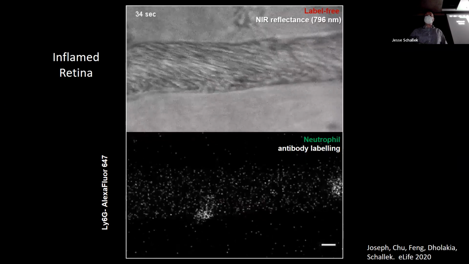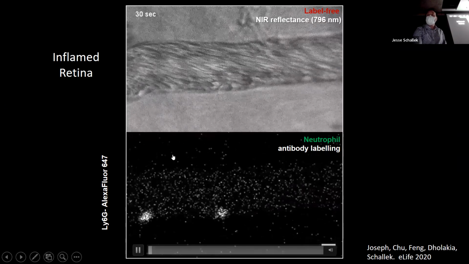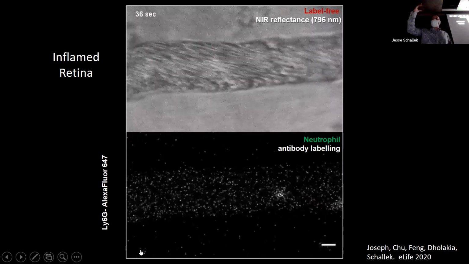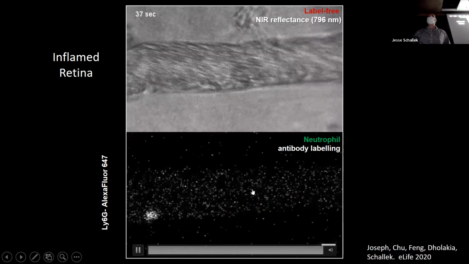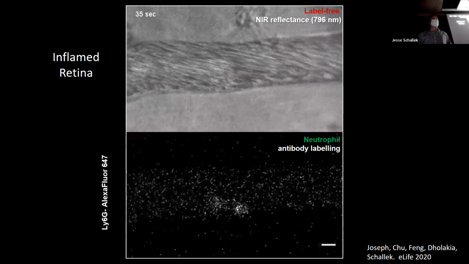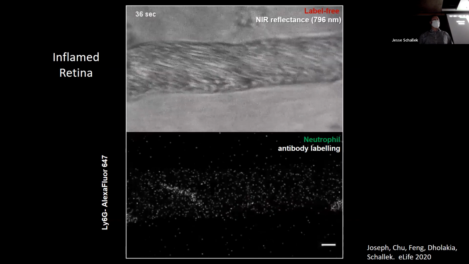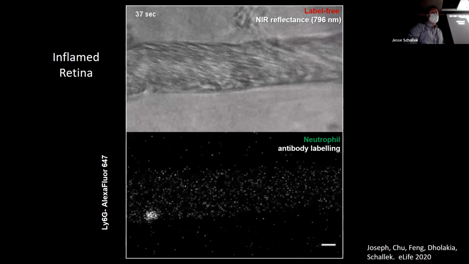These happen to be neutrophils, which are labeled with a fluorescent agent tied to Ly6G. What I want to point your attention to is the image at top. You might see these binding cells at the top, and they co-localize with the fluorescent image at bottom. Let's see if I can play this again. What I want your eyes to do is to recognize the image that you see at top, really co-localized with the rolling objects that we see with the fluorescent agent. So not only do we know that these are immune cells, but we can also label the subtype of immune cells, in this case neutrophils, and know that those rolling cells, at least in this mouse, represent neutrophils, a subpopulation of white blood cells.